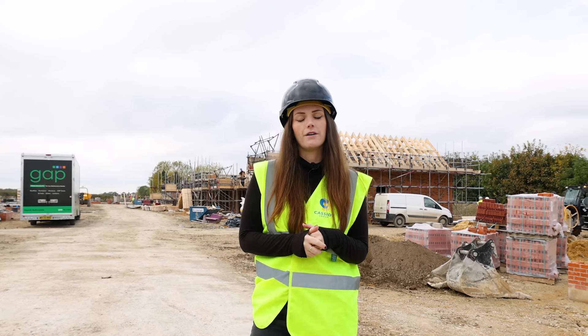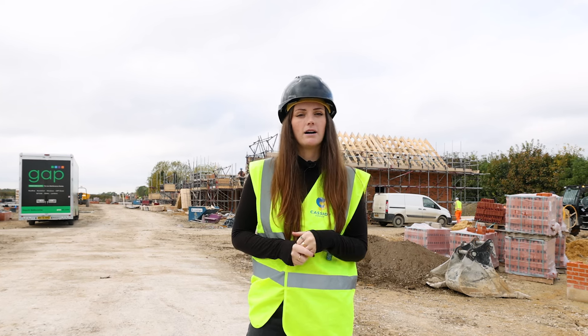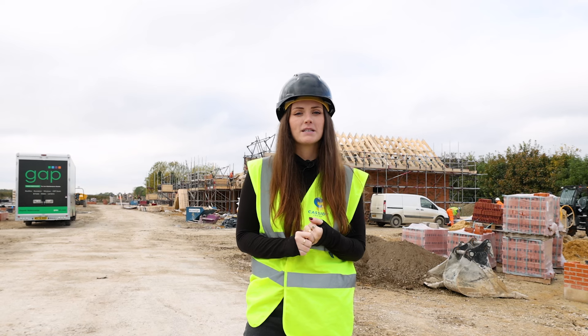As you can see we've had some progress on the roofs on our first two plots here. They're a little bit delayed because of some bad weather, but overall we are plowing ahead with the rest of the site and still one month ahead of program, which is absolutely amazing going into any bad weather before Christmas. Let's have a look around in the first instance then I'll talk you through what's been going on.